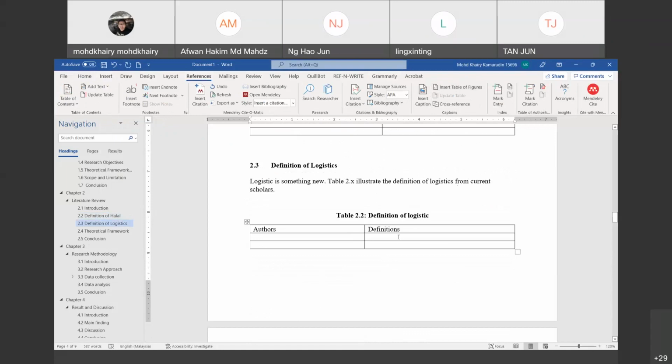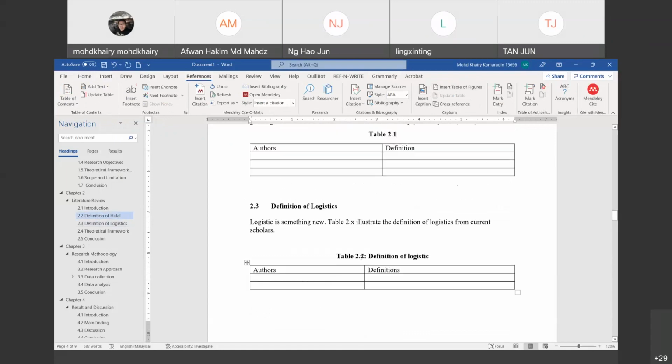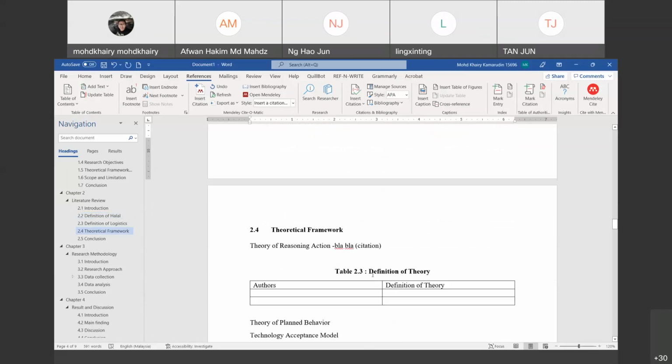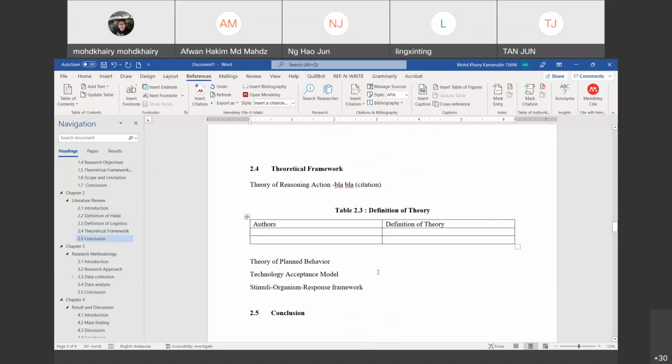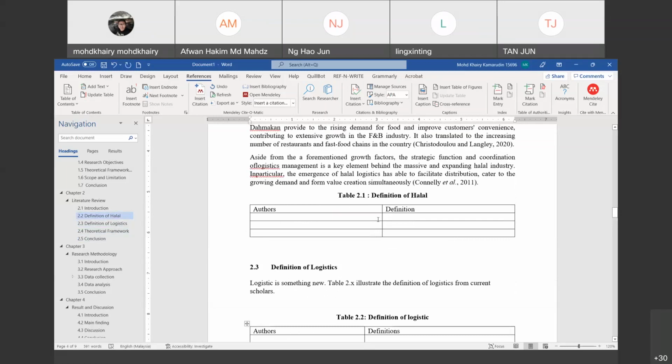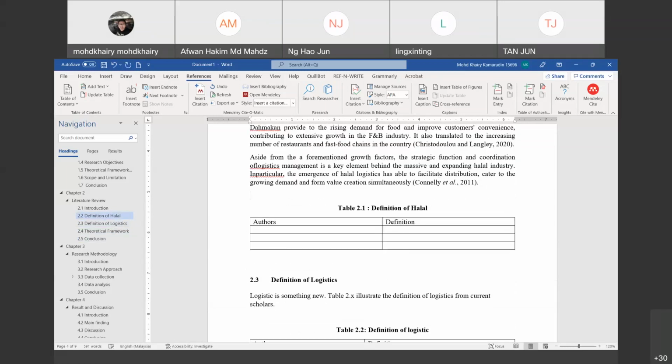For the previous table 2.1, here is the table 2.1. When you do this, it will change automatically to table 2.2. Definition of halal is 2.1 here. Automatically, the table 2.3, table 2.2, table 2.1. Okay, for example, you want to add another table.